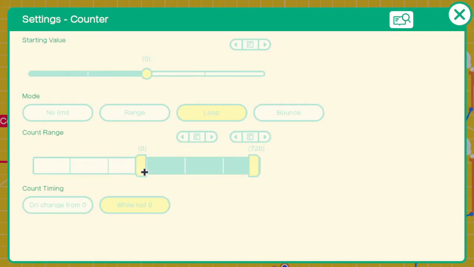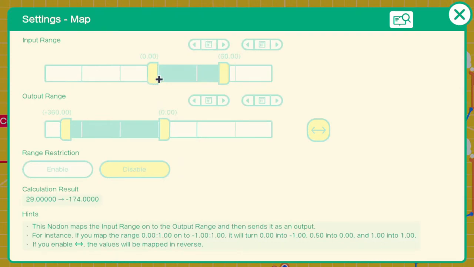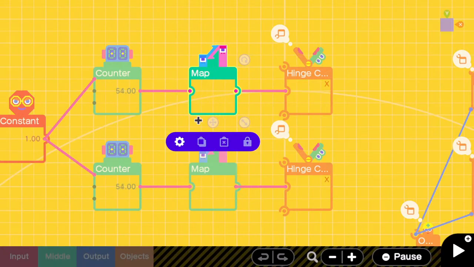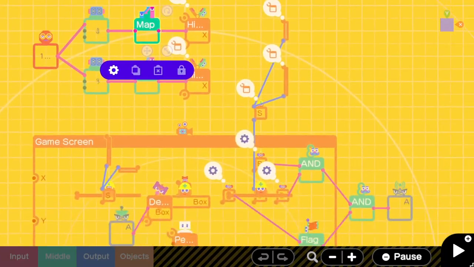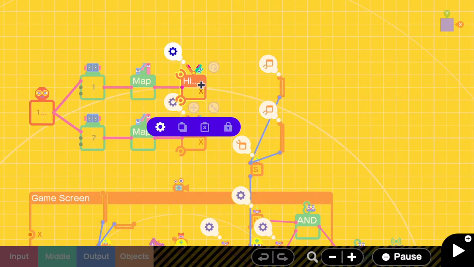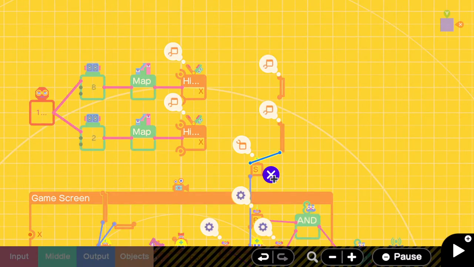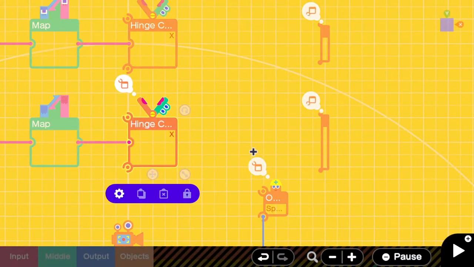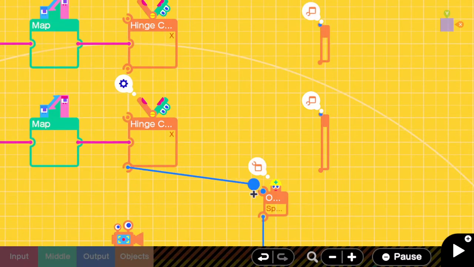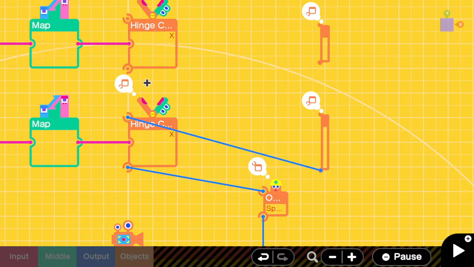And this goes from 0 to 270. This takes 0 to 60. And so because of the counter, this is 1 second to iterate all the possibilities to rotate all the way around. And then this is for a longer time interval to rotate all the way around. So we want this to be the hour hand to act like a real clock. I assume it wants us to make it act like a real clock. So I want these to not be connected. I want to connect them myself with the hinge connector. So this is the short one, so that's the minute hand. So I want to connect that, and also connect that, so that'll respect the angles.